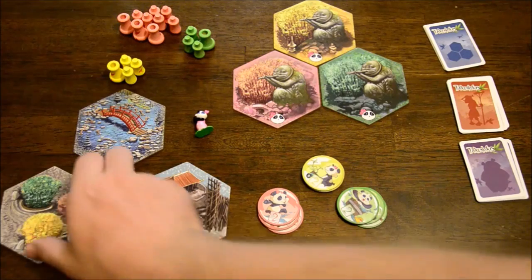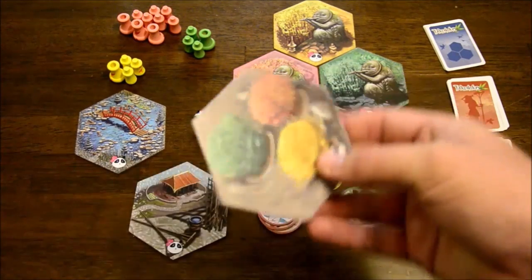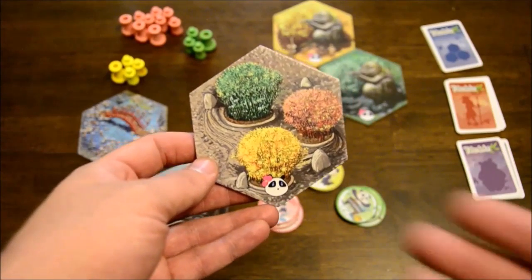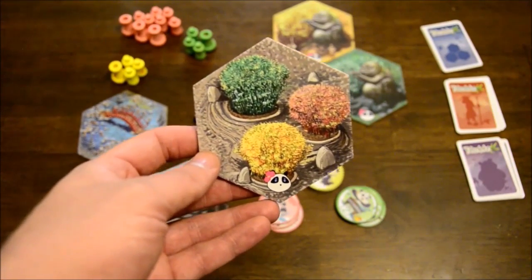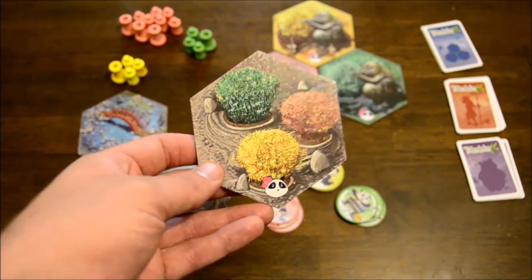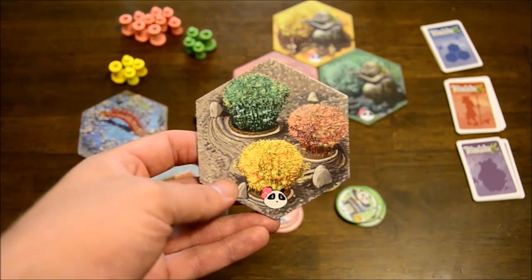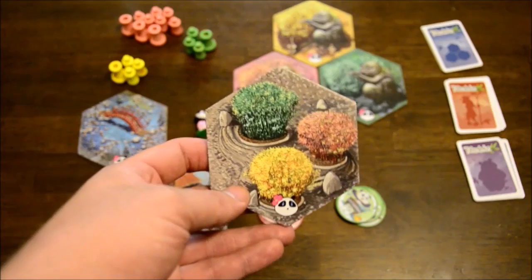Next, we'll go over here and talk about the Camus Garden, which is actually my favorite new tile, and I almost wish there were more of them. What this is, as you can probably imagine just from looking at it, this counts as all 3 types of plots, the green, pink, and yellow. Meaning for any kind of objective card, it counts as all 3 colors.